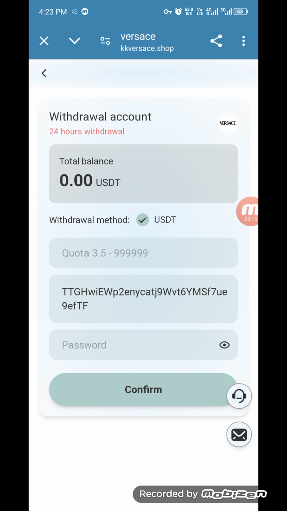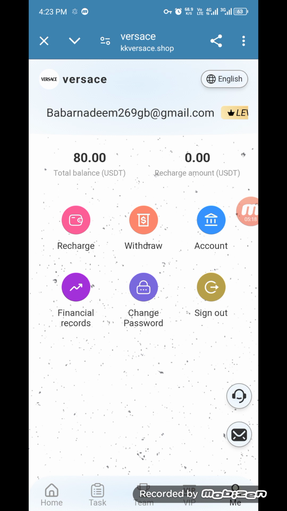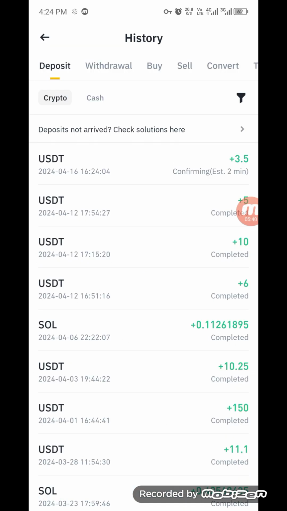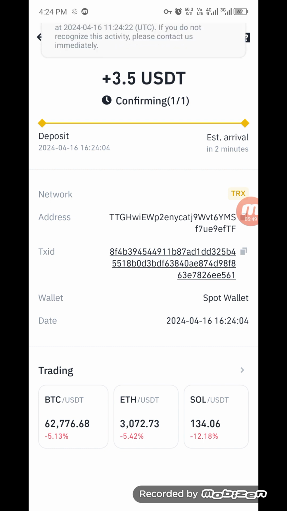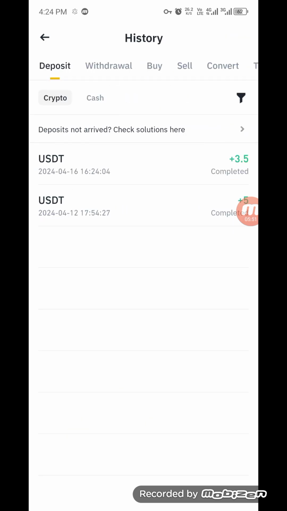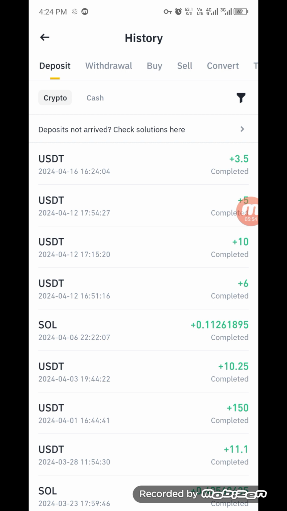I have to save my withdrawal password here, and after going back you can check my total balance is $18, and my today task was about $3, and when I completed my first task, I got $3.50. So now I have claimed my dollars in my portfolio. Let me show you how. You can check here, $3.50 is now transferring to my wallet, and after some time I got this income in my portfolio. Now you can check, this transaction has been completed.